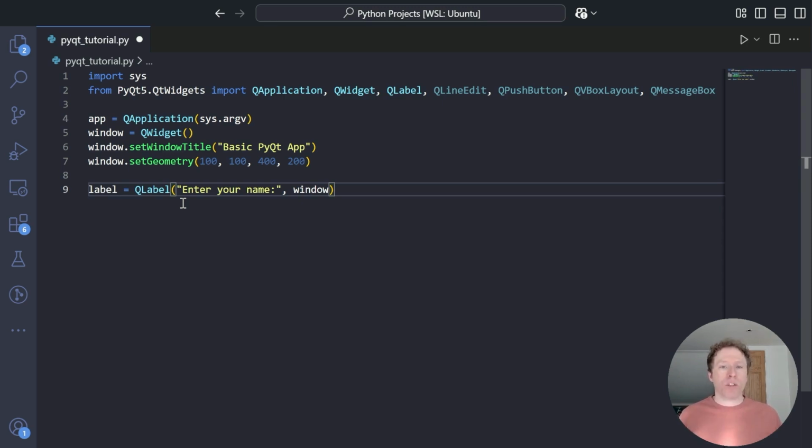That's all we're doing here. So we're associating it with the main window. If you use tkinter, it's like passing in the root object. We're saying, where should we place this widget? Hey, we should place it in the main window because that's where we want it to be. I think that makes quite a lot of sense. So that is a basic label.